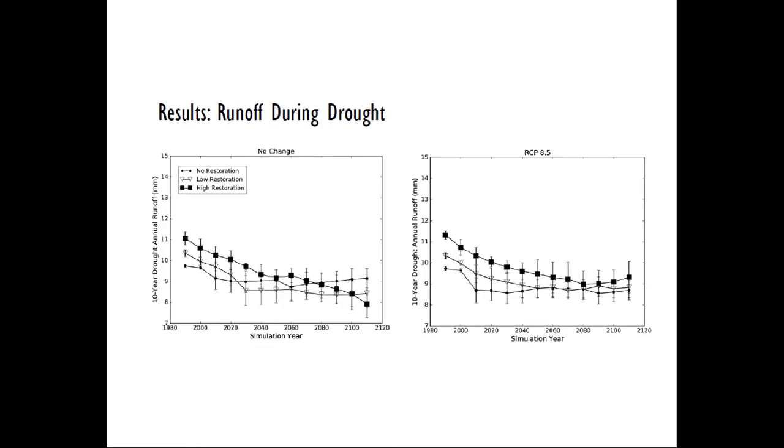This is runoff during a drought year, so this is a year that was in the 10th percentile for precipitation, a relatively dry year, essentially a 10-year drought. And here we see a decline in runoff no matter what. A bad year is going to be a bad year under climate change regardless. So one of the messages is that we need those medium to high precipitation years to maintain water resources. And if we're looking at cases where we're having extended droughts and extended dry years, we could start to have some problems, because even with good forest management, we're going to have low runoff in those years.